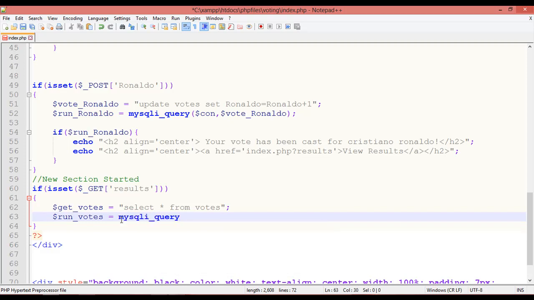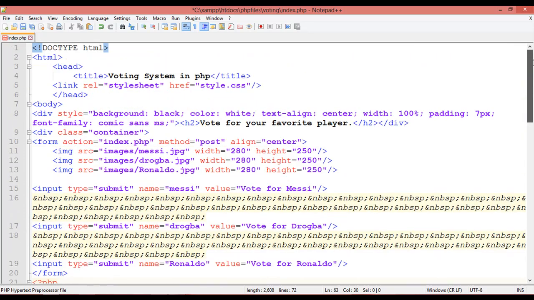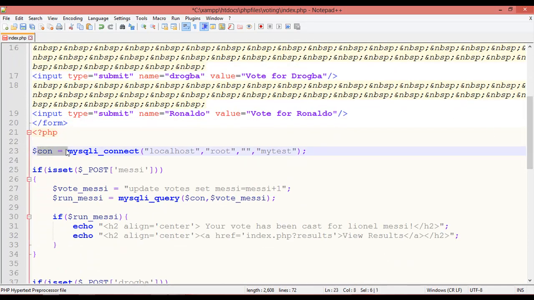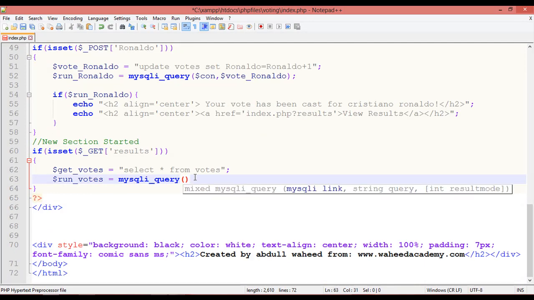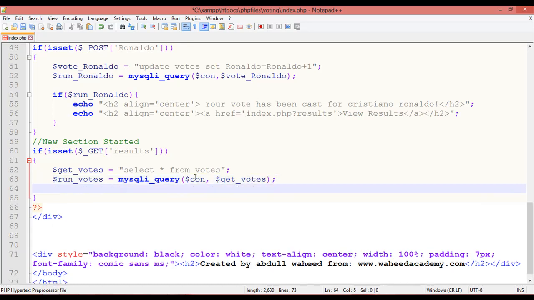We are running the mysqli query to get the data from here, from the connection we created. You can see this con here. Open a round bracket, $connection, comma, $get_votes. Very simple, and a semicolon at the end.